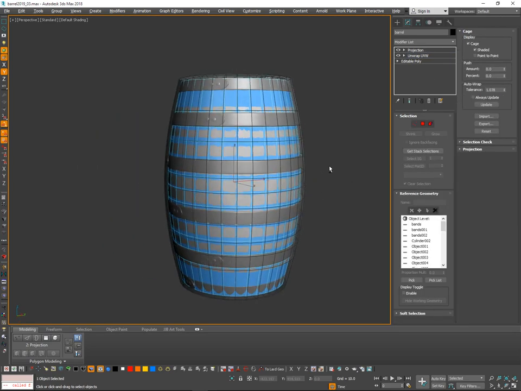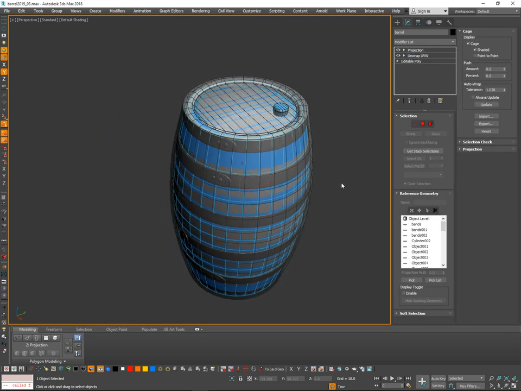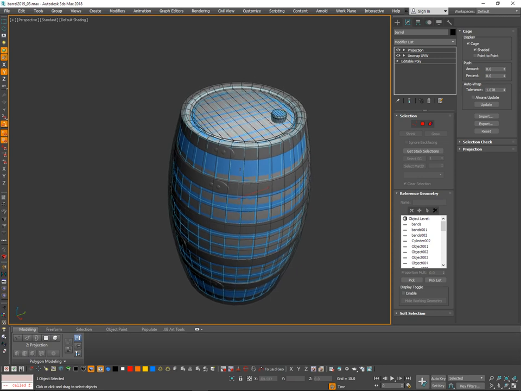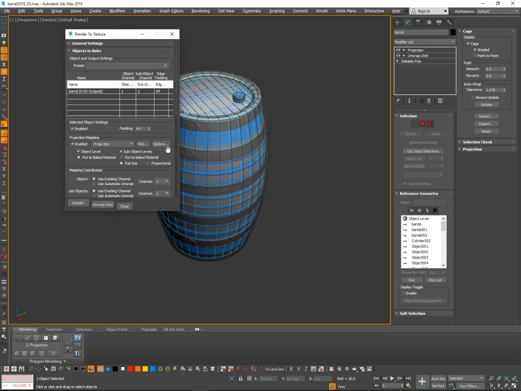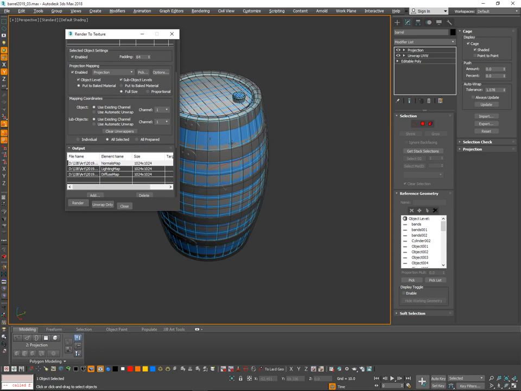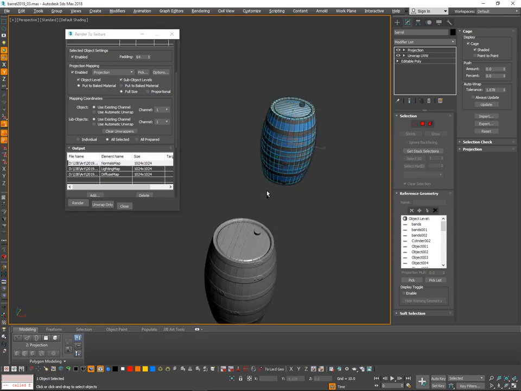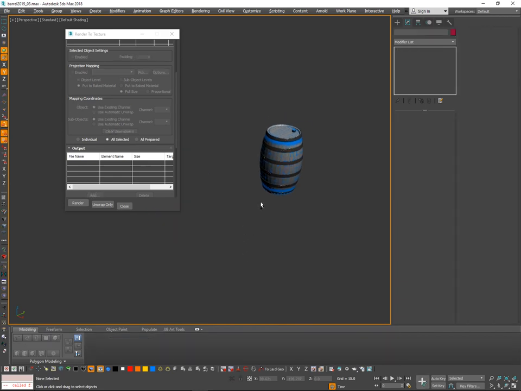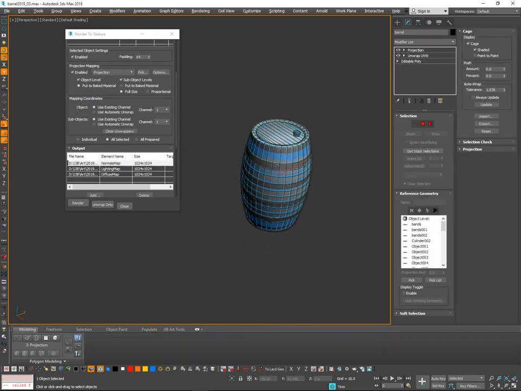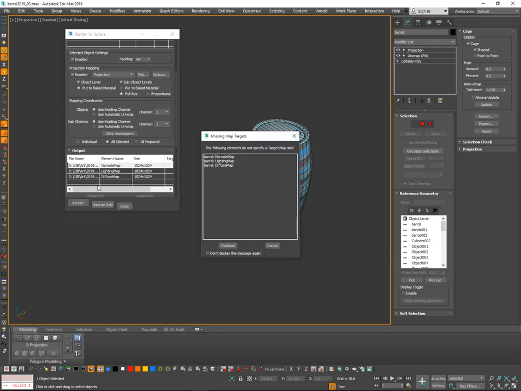Back up to projection. I didn't change any geometry, so it should be okay. Don't need to redo all of my cage. If you change geometry underneath the projection, you're going to have to redo it. But in this case, I just adjusted the UVs. So let's go back in here. This thing doesn't share the same UVs anymore, so that's garbage. And let's re-render this.